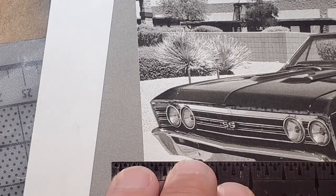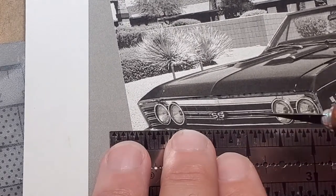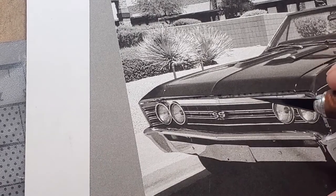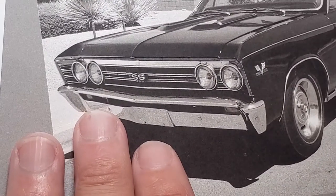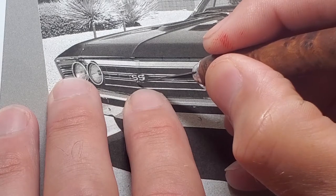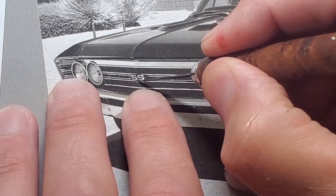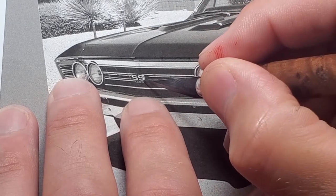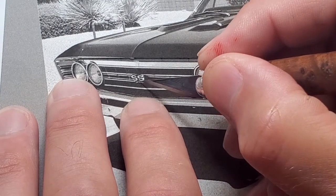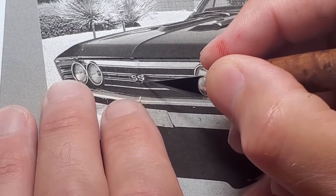Okay, what else did I say? The SS. Yeah, I'm not going to do these inner lines here. All right, so the SS. What I'm going to do here is cut out the block of numbers underneath here. So I want to know where that is. And again, this is not cutting out the letters. This is cutting out a guide so that I know where to put the letters and numbers. Here we go. So that's the block of numbers.